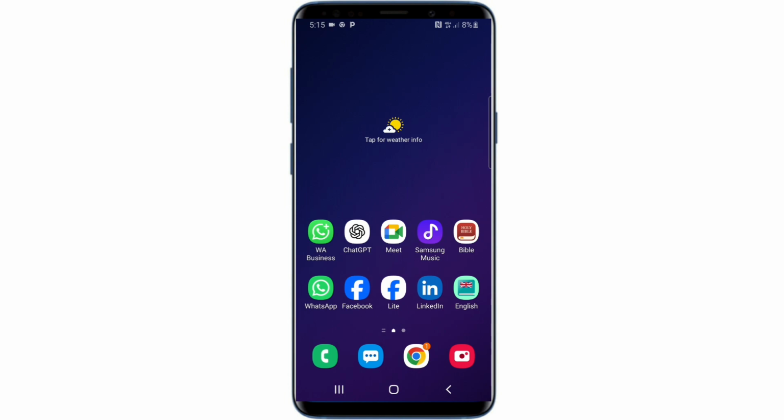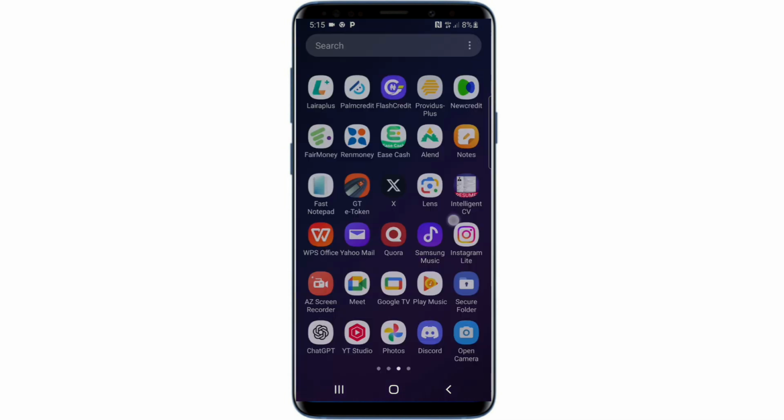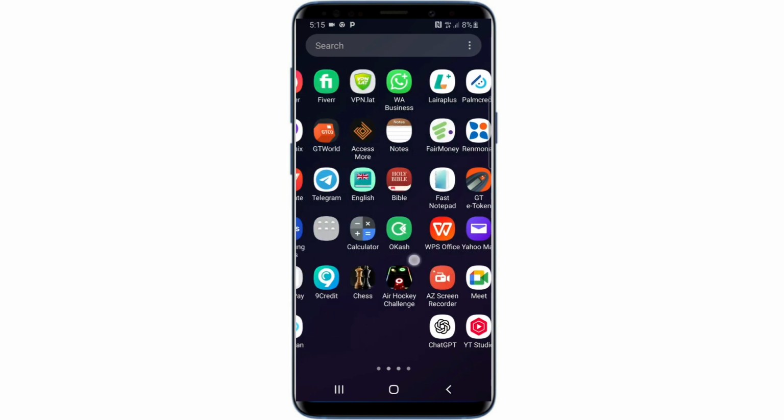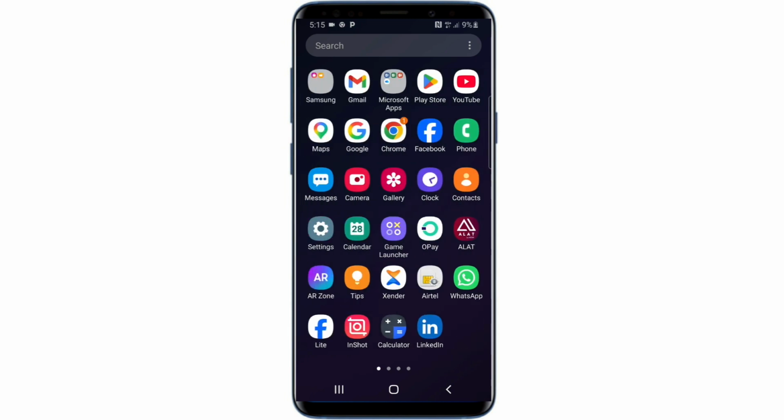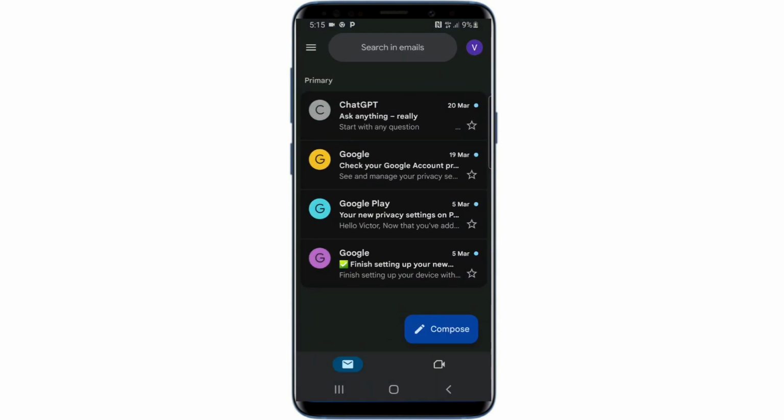So if you want to add a recovery Gmail account or phone number to your account, first you have to go over to your menu section and search for Gmail. Okay, we have Gmail here, so you just click on Gmail. When you click on Gmail, then you have to go to your profile icon, which is most likely your picture or the icon attached to your Gmail account, which is this one here.